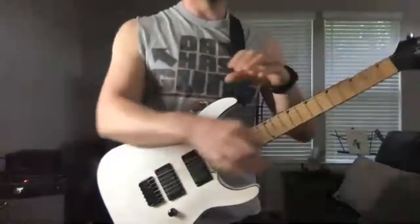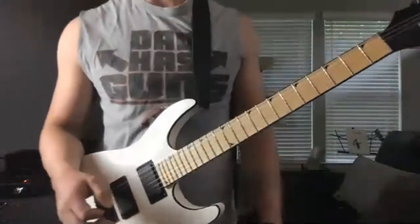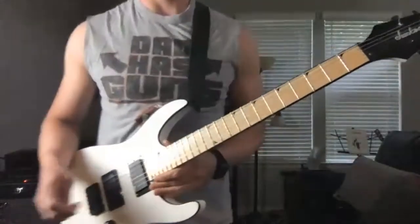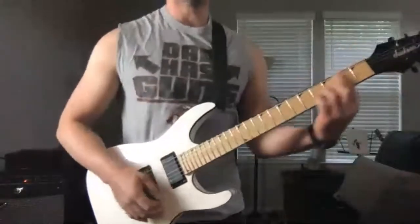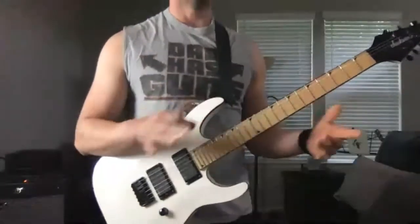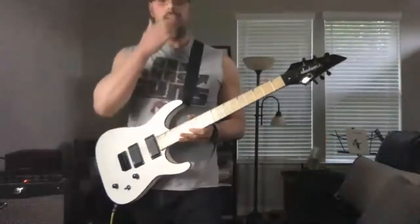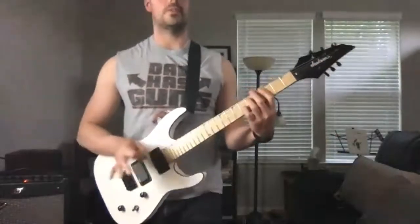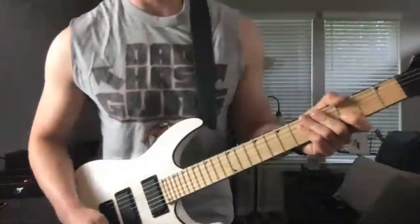So I don't know about you, but my forearm is burning right now because I'm pushing my picking for sure. And my left hand, it's feeling it, especially trying to do those stretches. So hopefully you're feeling the burn. Here we go. Next thing, we are going to go back to those power chord spiders. So if you felt like you might not have been able to do them up to speed, that's fine. If you're still just using the 1 and 3 fingers, that's cool too. Because we're going to go back to those and hit those up in another minute.